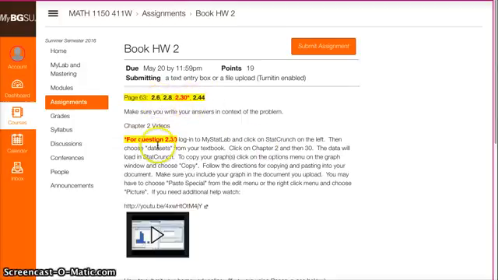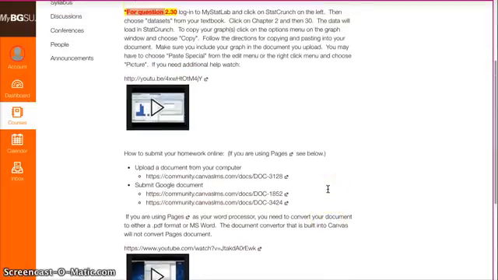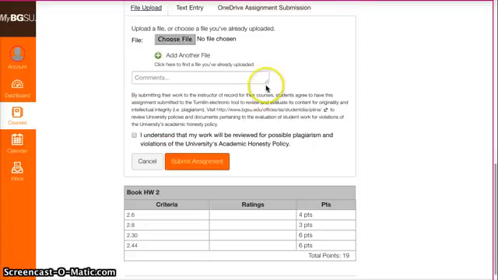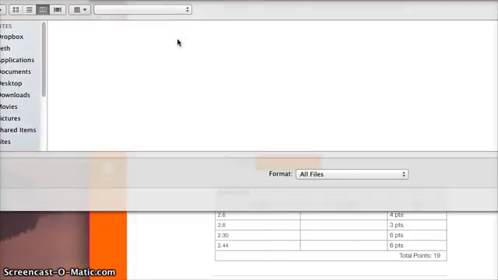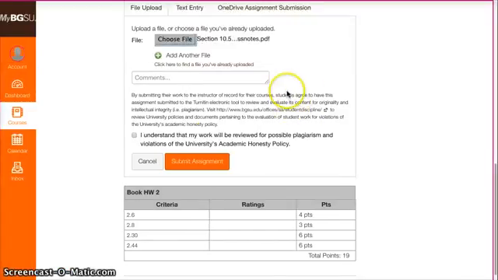Sometimes I give you extra directions for some of the problems, like for this problem 2.30. I also have some videos if you have problems getting everything uploaded. Mostly you just need to submit assignment and choose the file that you want to submit. You're going to need to check the I understand box and then submit assignment.